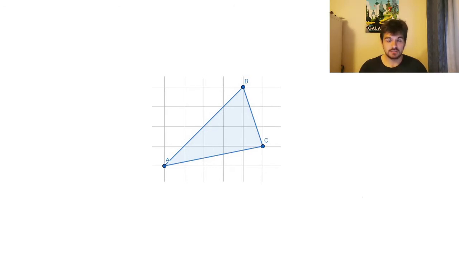New and exciting topic, geometry. We haven't done that yet this year, so let's see how it goes. So the first problem, we have some triangle, we have some squares, we have to just calculate what the area of this triangle is. And the first thing to do is probably to remind yourself what is the formula for the area of a triangle, right?